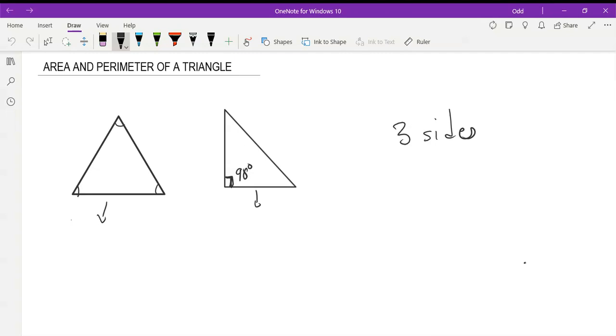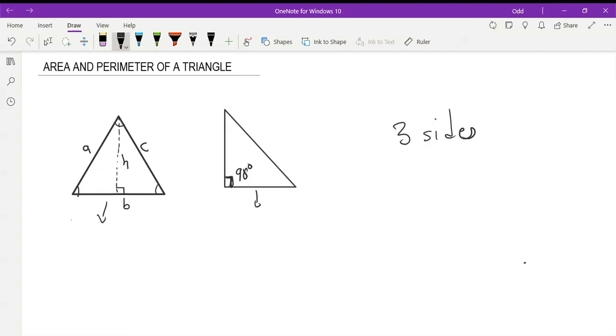So how do we find the area of a triangle? We can draw a line here. This would be the height of the triangle. Here at the bottom side, this would be the base of the triangle. And the other two sides we can call A and C. So we have the base and the height. The height is perpendicular to the base. And we have the other two sides.